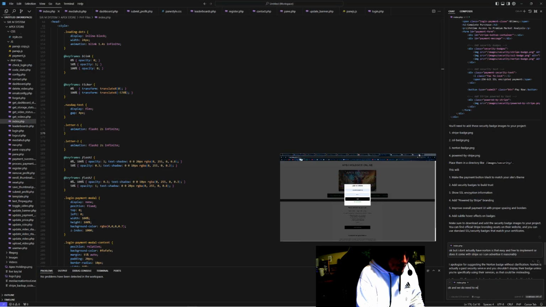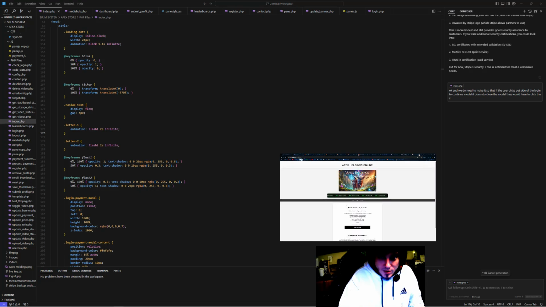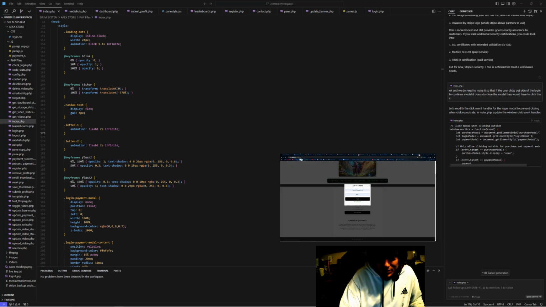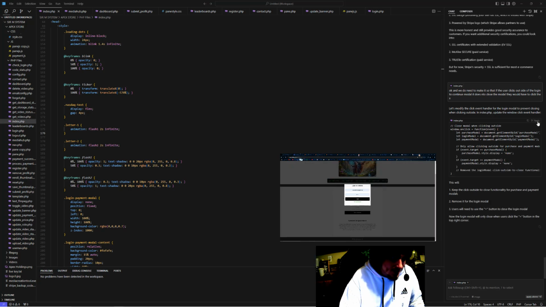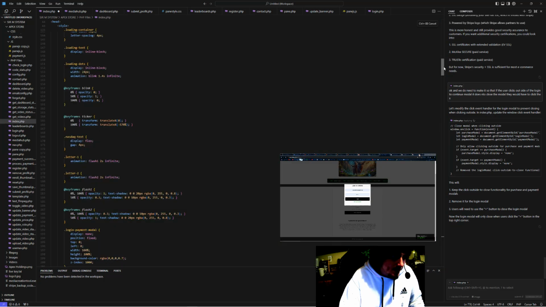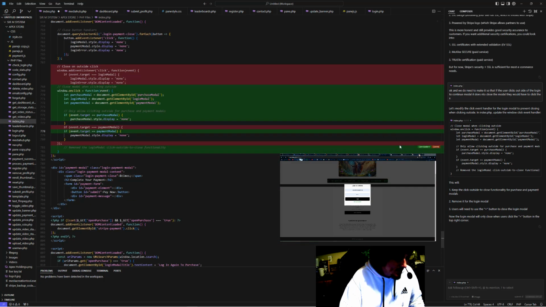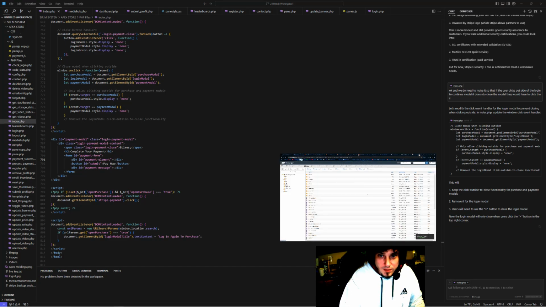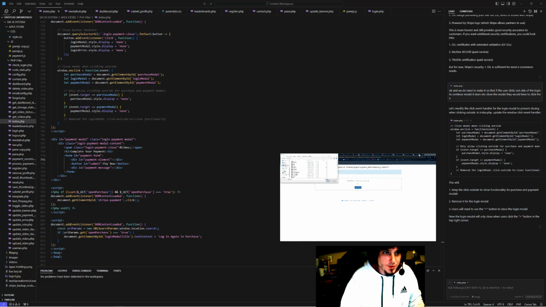And we do need to make it so that if the user clicks outside of the login to continue modal, it does not close the modal. They would have to click the X. Okay, let's do that because this is bad. If they're trying to purchase, we don't want to just stop the purchase by making it so they just click out of the modal and have problems even doing it. It's so easy to close this modal right now. It's not acceptable. We need to just change that so I can proceed.